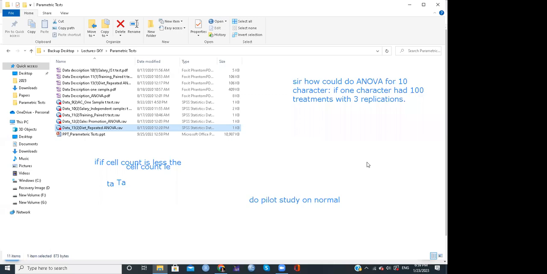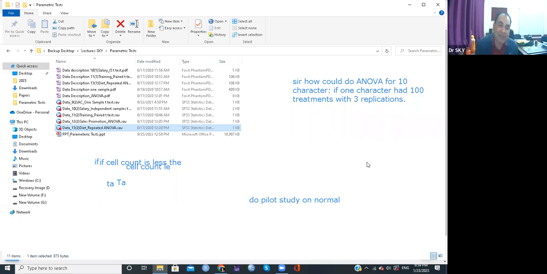Sir, I have a query regarding the post-hoc test. Sir, is a post-hoc test necessary every time after ANOVA? If in ANOVA your hypothesis is rejected, madam, then we apply it; if it is accepted, there is no need for a post-hoc test. If it is rejected, then either you do pairwise tests, or you apply simultaneous pairwise t-tests for different pairs.